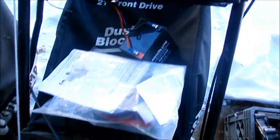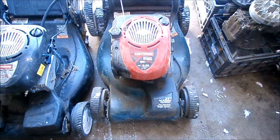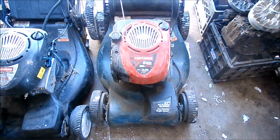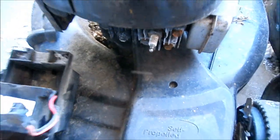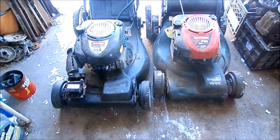Now, what I've done — hooked up my battery to this mower, which I worked on in the fall and got going. I know the electrics work on it. I have the ignition plugged in to the one that I found last week. I still have the brake tied off, and I disconnected the spark plug. I don't really want it to start — I just want to see if the starter works. So let's see what we got.